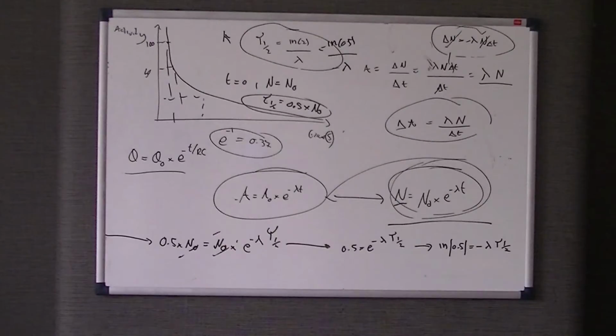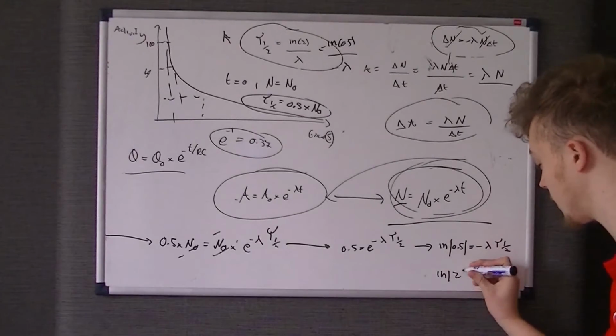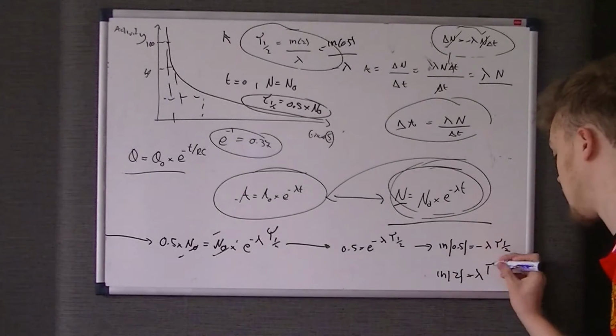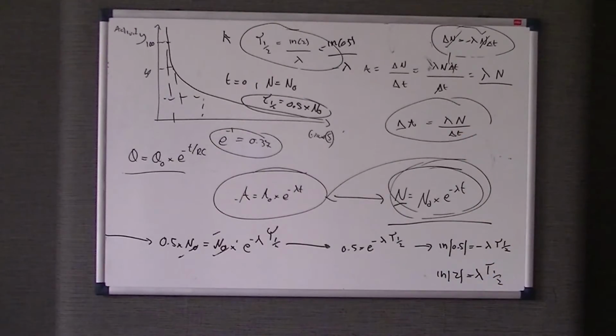So you could either have one of them two. So what I'm going to do is sub in ln of 2 in here, right? So that's ln of 2, and then we're just going to have ln of 2 equals lambda t to the subscript of half. Rearrange to get t, and you should get the equation above. Alright, so that's pretty much how you derive that equation.